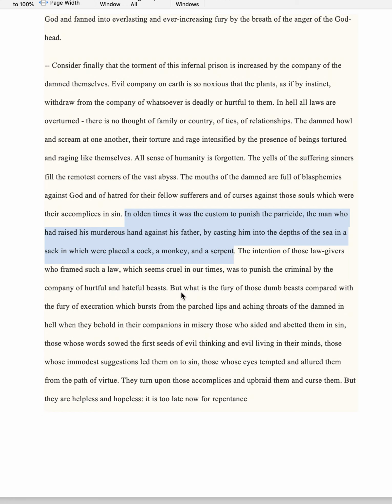James Joyce makes a metaphor between what it's like to be in hell and what it's like to have this old biblical punishment for murdering your father. Where they take a person and throw them in a sack with a cock, and by that they mean a rooster, not a severed penis, which is equally horrifying, I must admit, a monkey and a snake. And the idea is that if you were put into a big sack and tied shut and then thrown into the ocean, and then everybody starts drowning, you're all going to be biting and clawing and hurting each other to get out, especially the animals and you.